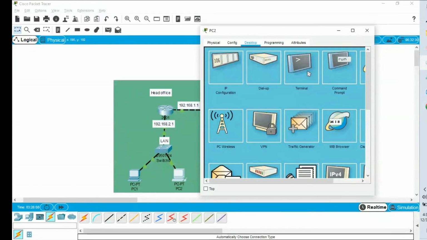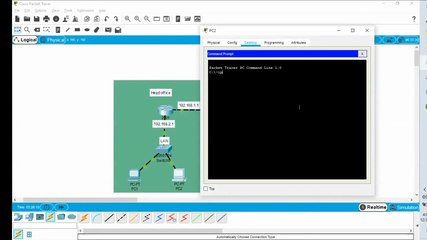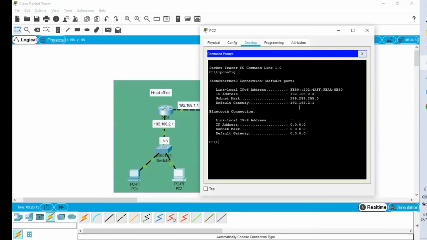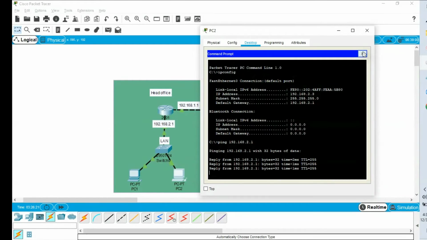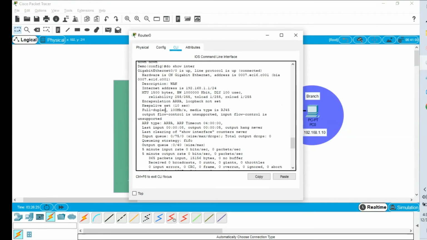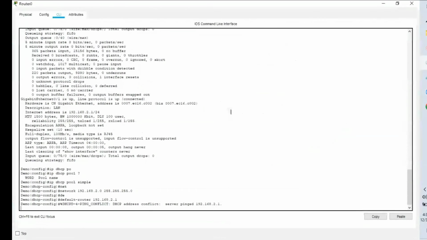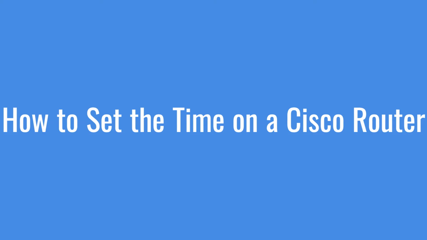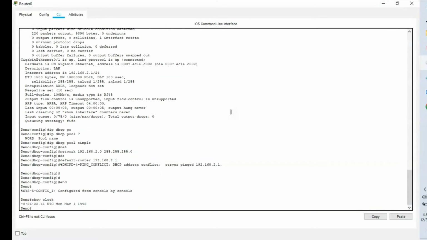So now we will just make sure of the connection type. If you type ipconfig, the IP address is assigned. We will just ping this gateway IP address to ensure reachability is established. Yes, the reachability is established. So the DHCP configuration is done. After DHCP, we need to set the clock, right? If you type show clock, it will give some random date in 1993. So how to set the clock is very simple.